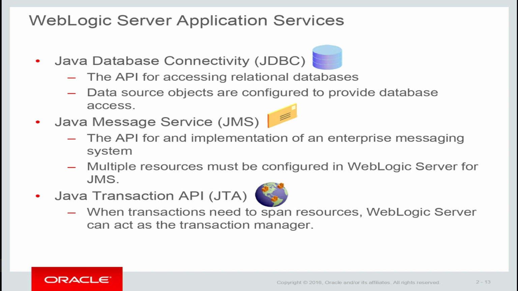JDBC, Java Database Connectivity. Everything has a prefix of Java, because WebLogic relies on Java. So whatever Java provides, WebLogic has a feature for it. So Java has JDBC, JMS, JTA. These are all features of Java EE, meaning Java Enterprise Edition. So WebLogic exposes these services to you directly, so your application can use these services for connectivity.